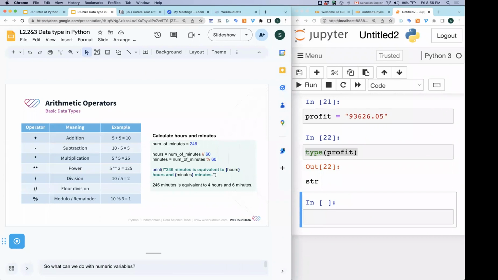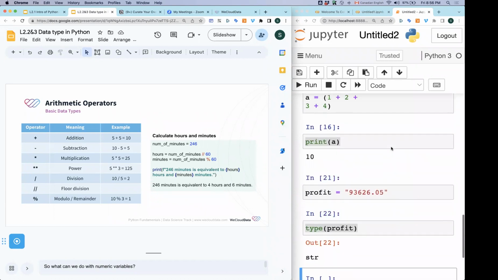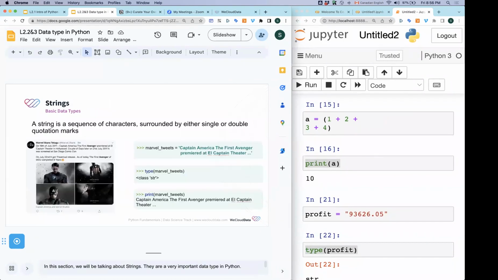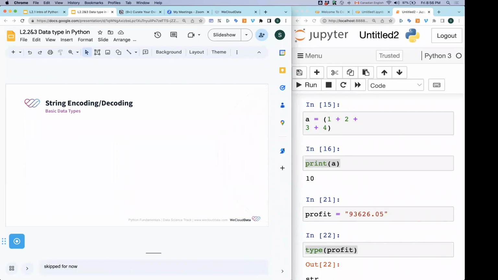With these built-in data types, for integers and floating point numbers, we can apply arithmetic operations. You can do division, we can calculate remainders, and I think we just tried the summation as well. So I'll skip some of these simple examples, and you can watch the official recording later when you have more time.